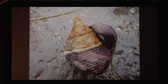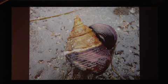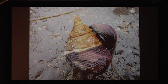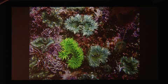This is the turban snail, black turban snail, Tegula funebralis, or now Chlorostoma funebralis. You can see it's been around a while. The shell is eroded so much, it's just got this little point up here now. Another organism that lives a long time are the sea anemones. These guys have been known to live 70 or 80 years in aquaria. They kind of cheat because one of the ways they can reproduce is by dividing themselves. I'm not sure if this guy is actually dividing in the process or not, but they'll actually kind of pull themselves away and they'll split in two.